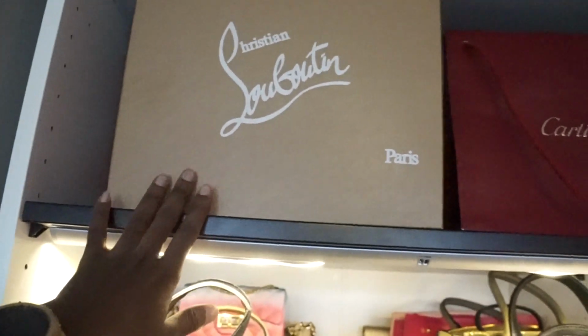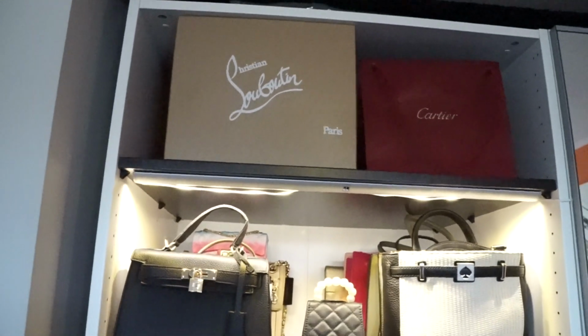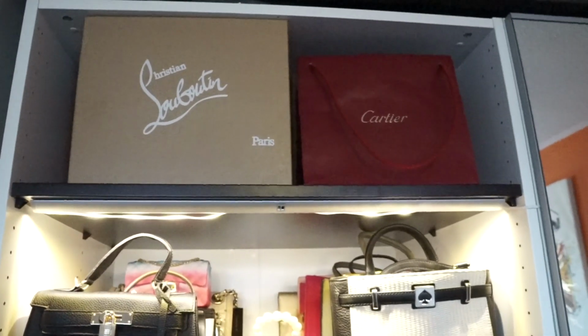Not the shoes that actually came in this box are on display on the other side. But of course, for aesthetic reasons, you want to make sure whatever you're showcasing on the outside looks real expensive, you know what I mean?